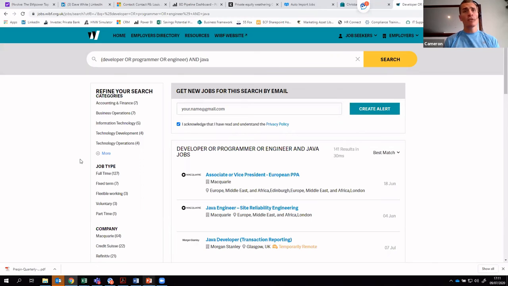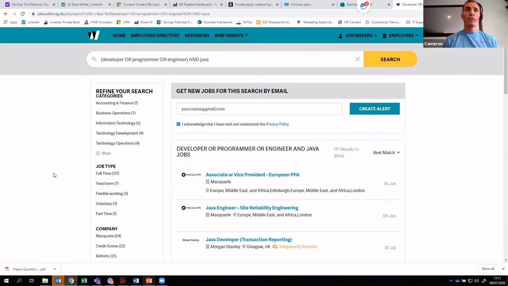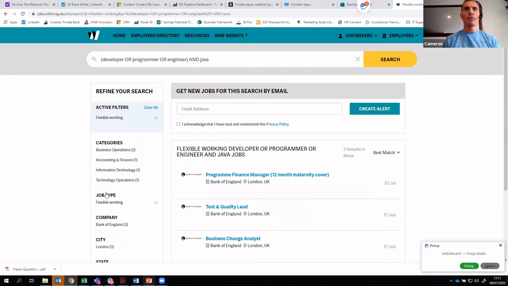Now that you've got your keywords already in here, maybe you want to filter a little more. So here we can bring into play some of the filters down the left-hand side. For instance, if you're looking for a Java development opportunity, but it must be eligible for flexible working.